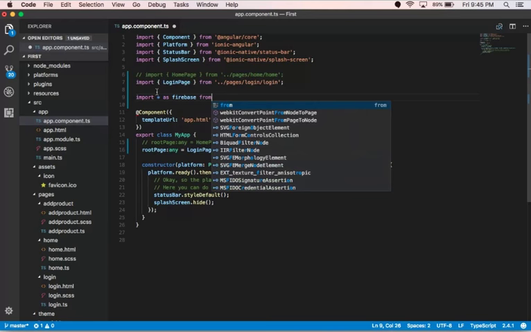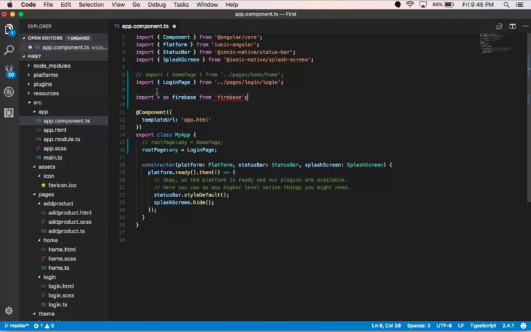Firebase is the plugin, a node module. It will be installed inside the node modules. The Firebase module contains a lot of functionalities. So we are importing everything and creating a variable called firebase. You got it right? Yes. From the Firebase module, we import everything and create the firebase variable, so whenever I use firebase, I can access anything inside the Firebase module.